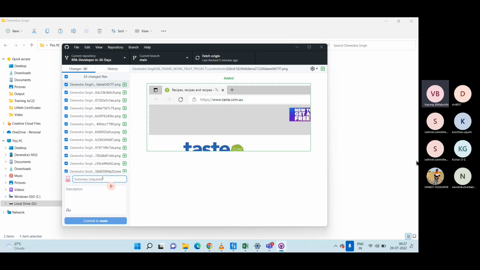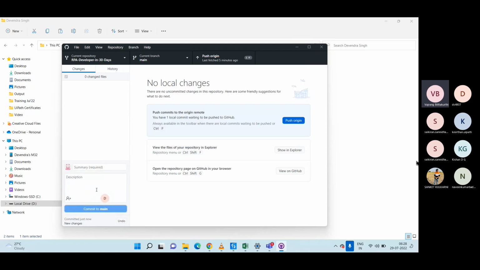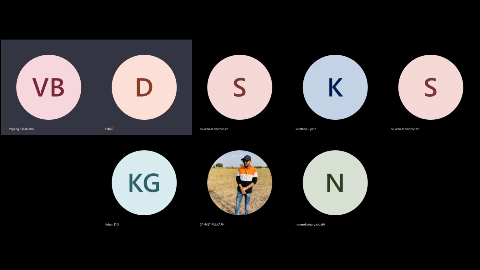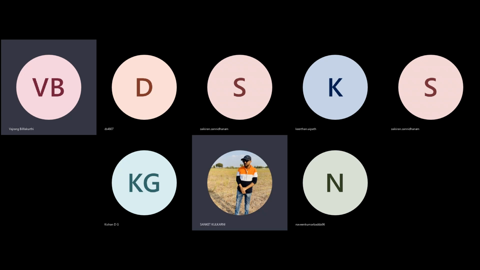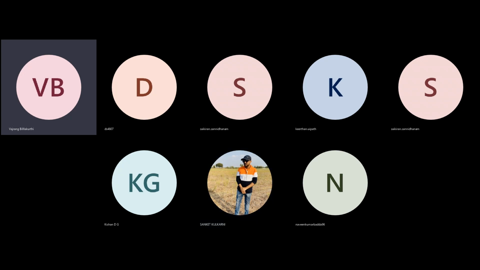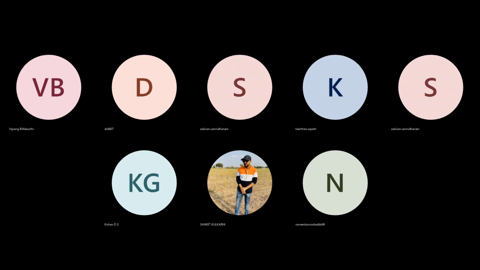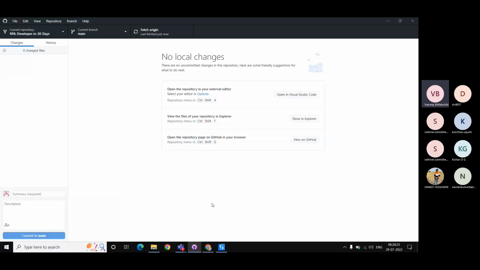Sanket, you can share your screen again. What are the new changes? If you are not giving correct commit names, then I'm not going to approve from next time. So what happened? Yes, new commit. So what's there in the commit? You need to give a proper definition and clearly mention what's changed. Initialize new project. Okay, so that's what happened.